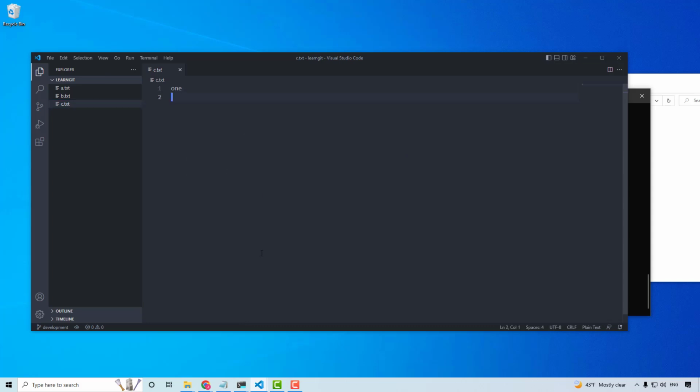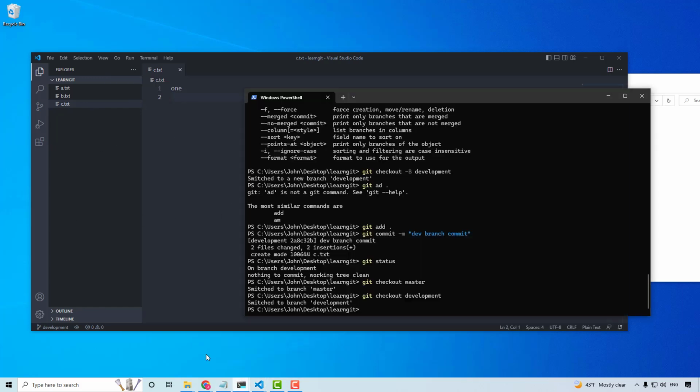And so now you might be thinking, well, how do I get the C file and all the changes in this development branch into the master? Well, or the main. So you can do that by checking out the branch that you want to merge things into. So if I want to merge the changes into master, we'll change into that branch when the working tree is clean. So I'm going to say git checkout master.